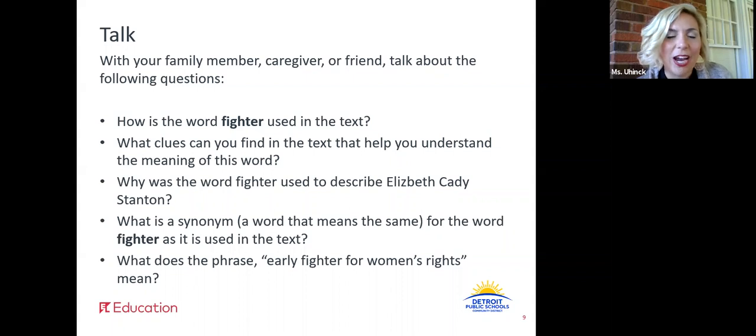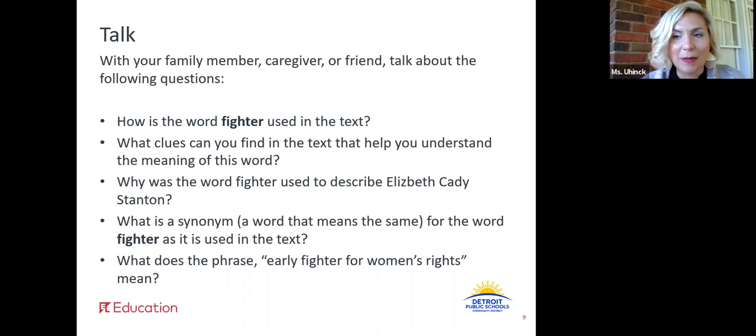Great. All right, now that you've done this work and had these really good discussions, I want to think aloud for you a little bit about some things that you might have talked about. If I go into this text, I see that phrase in that section where it says Elizabeth Cady Stanton was an early fighter for women's rights. So right there is my phrase. But then I'm going to read on. In 1848, she helped put together the first women's rights meeting.